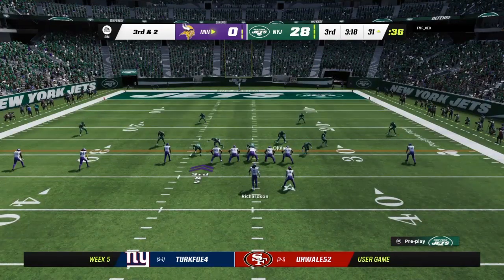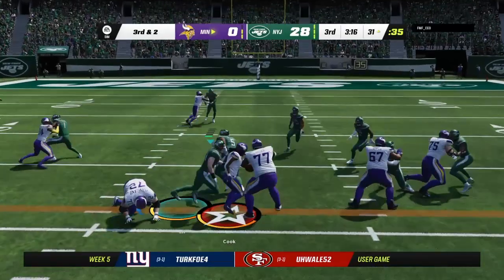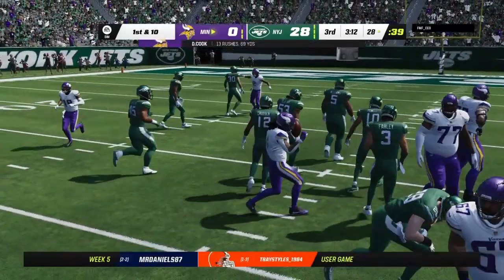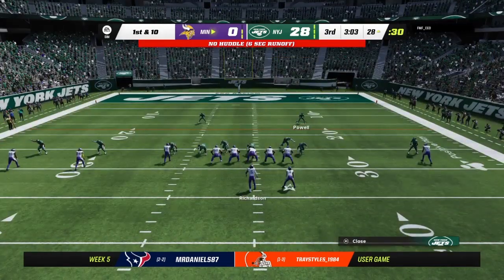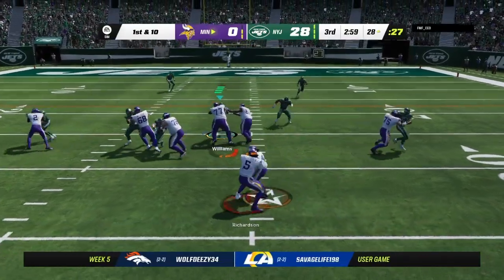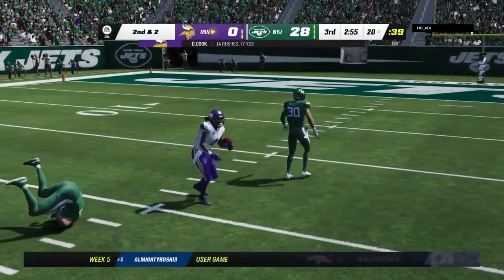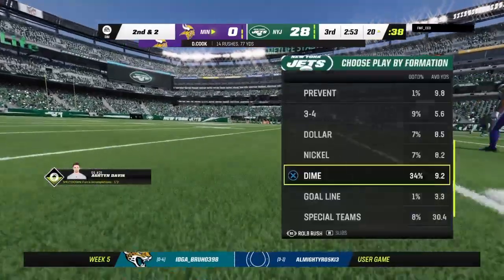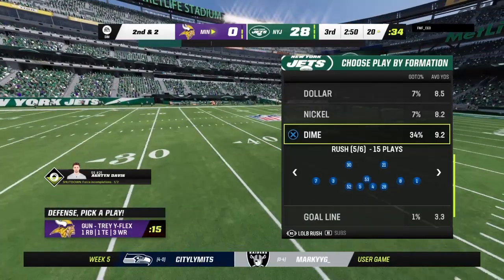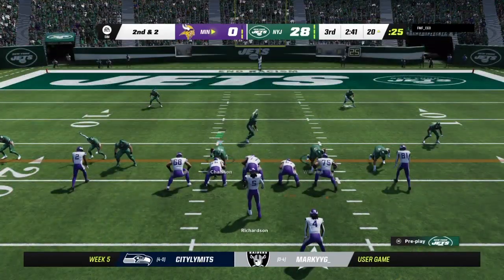They'll come to the line, needing only 2 yards to gain the first here. Back to the ground, Cook. And he's got the first as they'll bring him down at the 28-yard line. Still in search of their first touchdown of the game, but they're on the move. 1st and 10. This will be stopped about 2 yards shy of the marker. 8-yard gain, 2nd and 2. Not too many offenses want to turn down long drives, but when you're down what they are, they've got to pay it off with some points.